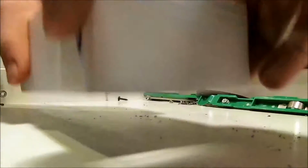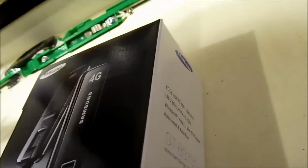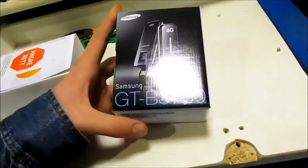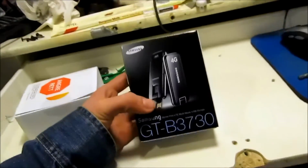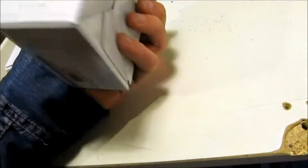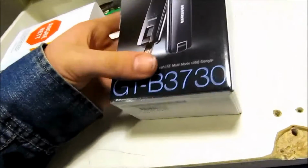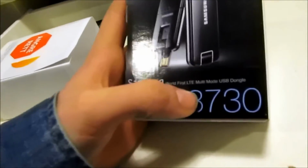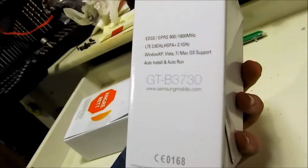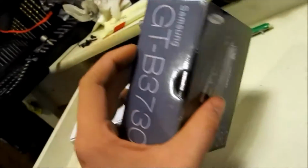Oh, okay, so it is like inside this paper thing. Whoa, it's a Samsung. It's a Samsung GT-B3730, and this looks quite good. Okay, so first, LTE multi-mode USB dongle. Okay, so let's take a look at what's inside.